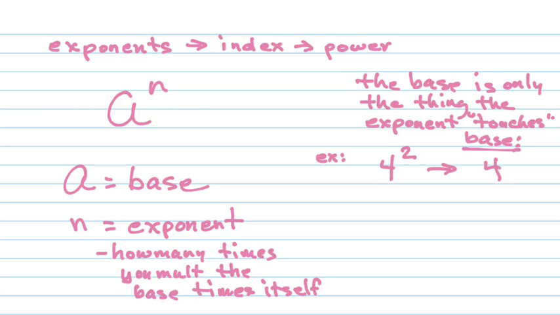Now, what if I have negative 4 to the second power? What is the base? The base is still 4. The exponent is not touching the minus. Therefore, the minus is not part of the problem. So if you wanted to expand it, that's the same thing as saying negative 4 times 4. So multiply the two 4s together, and whatever you get, the answer is still going to be negative. The negative just follows along. It's not part of the exponent. Okay? That's probably the most common mistake.